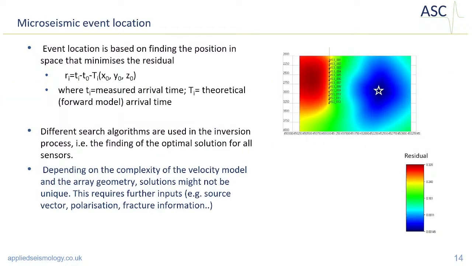The process of locating events in InSite is done by the minimization of the residual equation. That would be the objective function, basically. It compares theoretical and observed travel times and source vectors, and tries to find the point that minimizes the discrepancy between the theoretical and the observed travel times and source vectors. By that, it defines our position, the position that minimizes this residual.